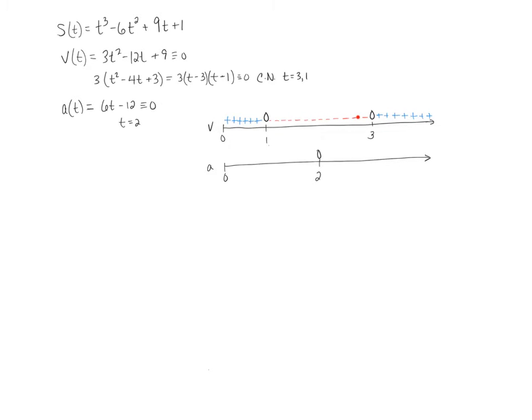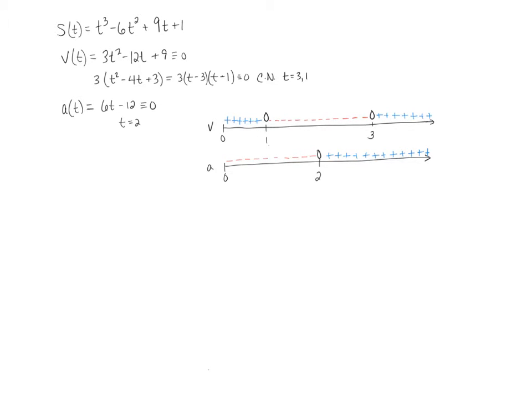The velocity is going to be negative through there. And then lastly, to the right of 3, both of these factors would be positive, and you're positive straight on out the rest of the way. We can do the same thing for our acceleration function now, filling in this chart. Between 0 and 2, if you use a number like 1, 6 times 1 minus 12 would be negative. So we are going to be moving with negative acceleration here. And once we get beyond 2, any number to the right of 2 would make the acceleration function positive. So I'm just going to put pluses, showing that we have positive acceleration for the rest of the way out.